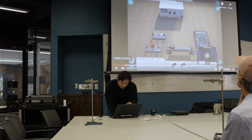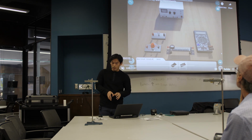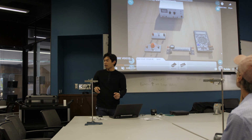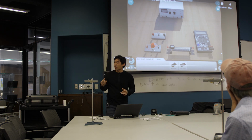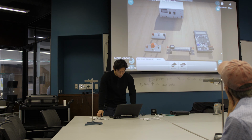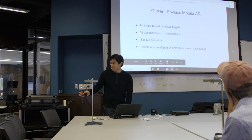Because you cannot look around. Well, for something like this, honestly, I think when we're just virtually recreating physical labs, this is fine. This is great if we're replicating it. But the AR, and this is when we get into the toolbox, is not something that is normally able to be done. So it's kind of like an entirely new way of thinking about teaching physics. But yeah, is that satisfactory?